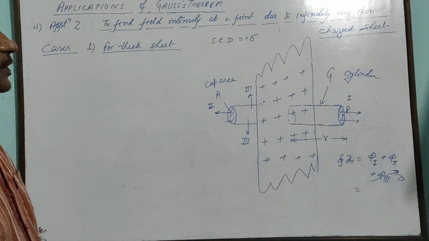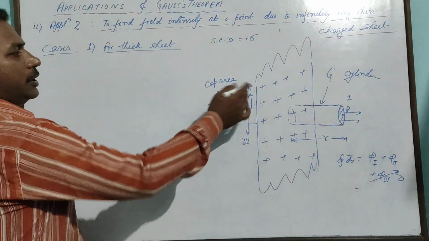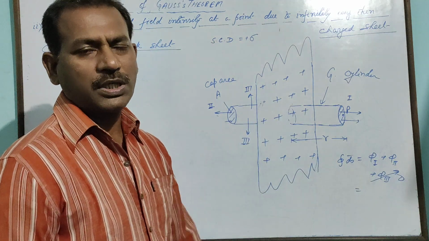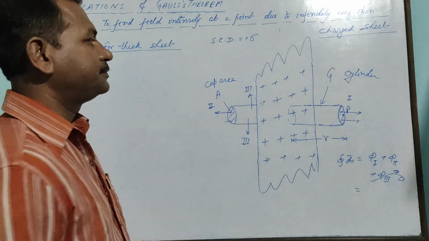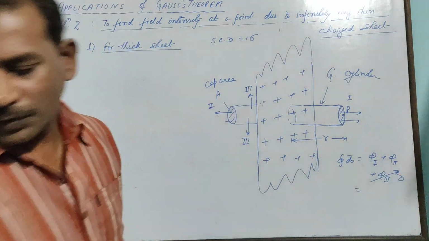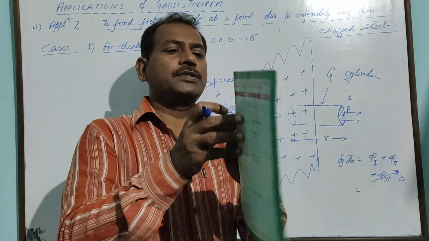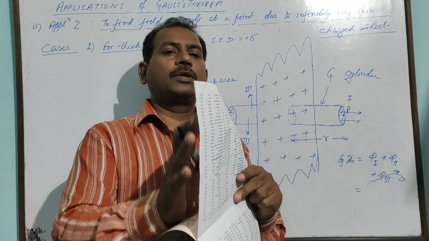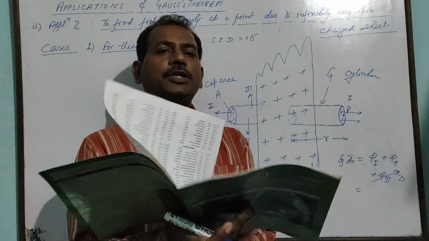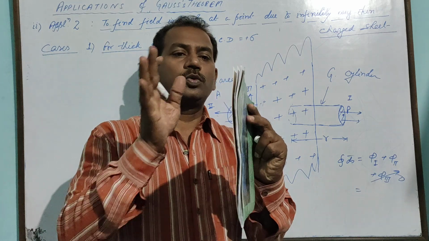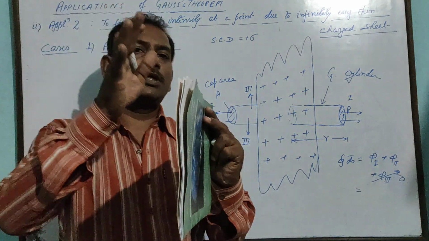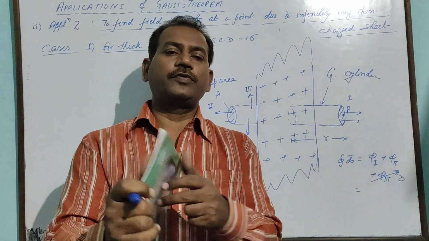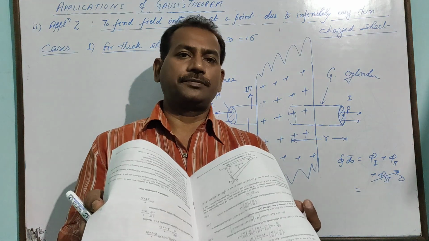If you are taking the different cases, like the first case, in place of a thin charge sheet, if the charge sheet is thick, in that case, no problem at all. If it is a thicker one, this means that in place of a single page on which you are providing charge, it is a thicker one like this. So for a conducting surface, whatever charge you provide will reside either on this surface or on this surface. It will not go inside.